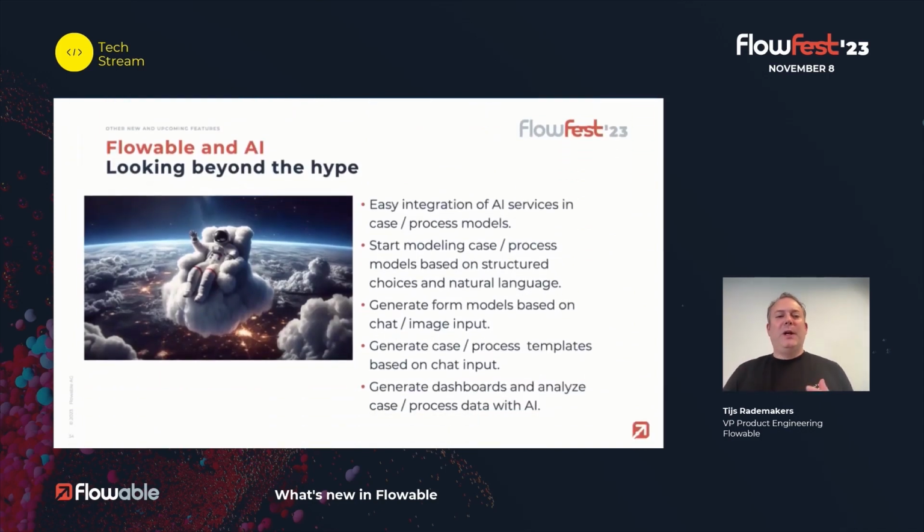But we want to look a bit beyond the hype. So we are looking for ways on how we can easily integrate AI services in case and process models, and make it easier to start modeling your case and process model based on natural language. So you can describe how the model should look like. Flowable will generate it for you. Also with forms, you can provide an image or even an image of a PDF document. We will automatically generate the form for you. Generate dashboards, analyze data. So that's the direction that we are looking into.